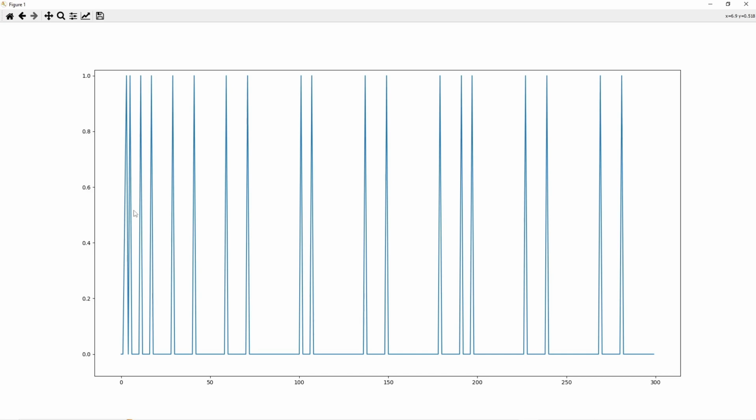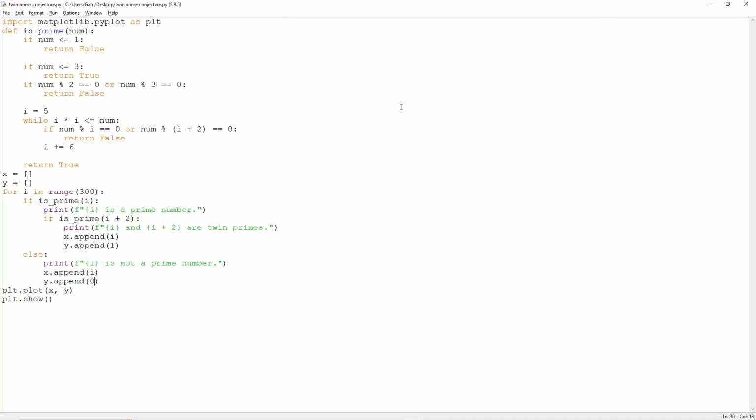And then, as the numbers grow, the gaps get bigger. But look, it's not consecutively bigger, I think. Because look, there's a small gap, big gap, and the same thing. But look, a big gap, small gap, big gap, small gap, big gap, small gap, and it just goes on like this. So maybe we could do a bigger range to see more cool stuff.